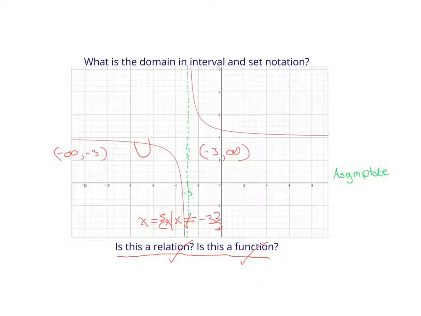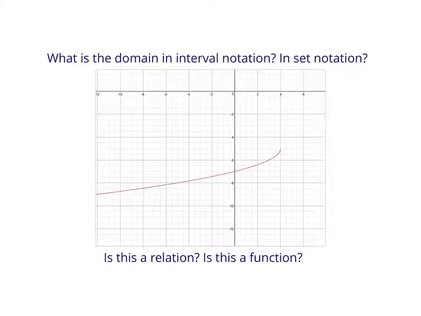If we move on to the next, now we have one where instead of an asymptote, we have what you can think of as an ending point or a starting point. There's a place where it starts and then the graph just goes. When you have a graph like this, you want to figure out exactly where this coordinate is. Our x value is 4, and our y value appears to be negative 5. And that basically tells us what we need to know.